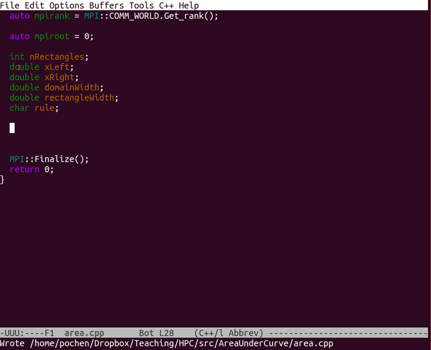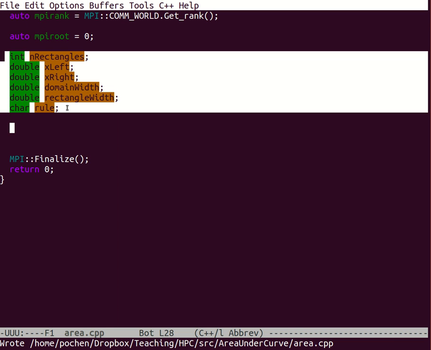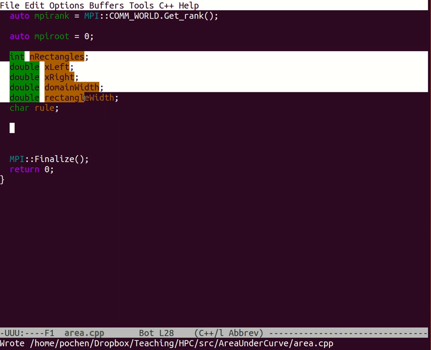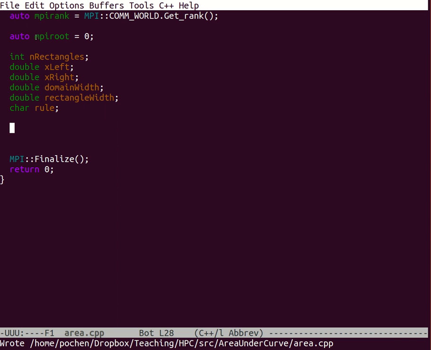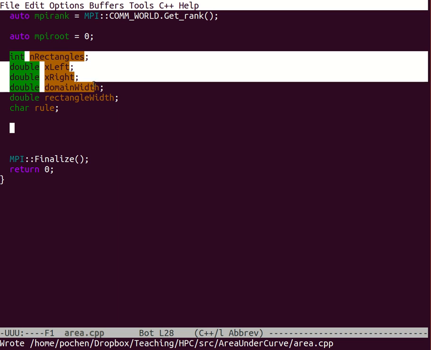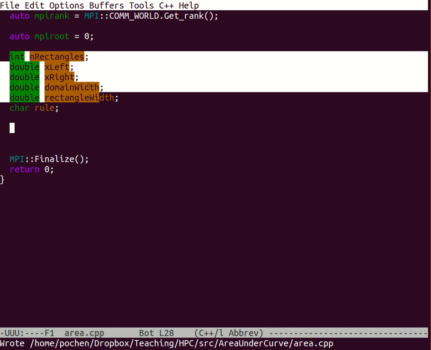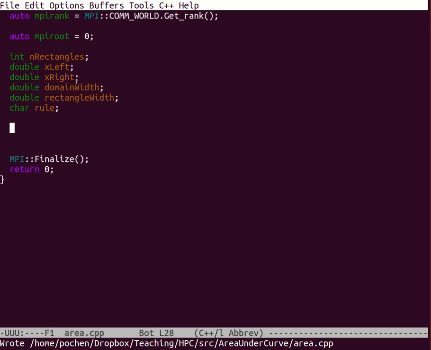But this gathering process and these calculations for those basic parameters, I'm going to do just on the root rank, on MPI root. So I have just one rank doing those calculations. Once the root rank obtains the values for those parameters, it is going to broadcast that information to every other rank by using an MPI bcast.